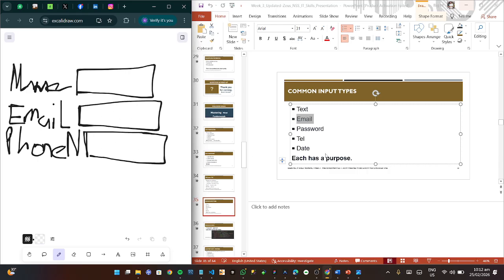The question is, how will the user know that this field only accepts text? The user will know whenever the user has mistakenly typed in something wrong. So for instance, I come here and I add 1, 2, 3, and I click save. The moment I click save or login, it's going to prompt me that there is an error. The input type field is what's wrong, meaning we don't accept numbers, but we accept text.